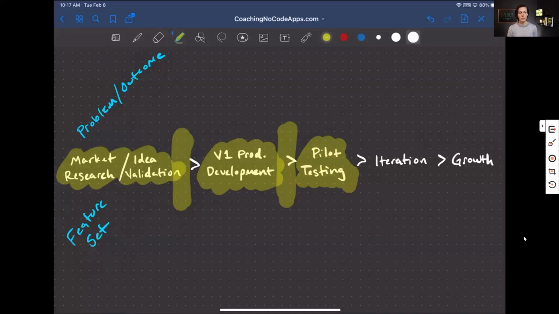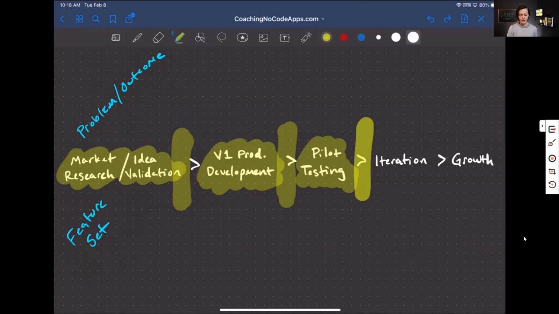Now, we're just about to jump back over to idea validation and go through some of those questions that I mentioned. But the reason we're working our way all the way up to pilot testing is because the goal of pilot testing is going to help you better understand when to actually start building your app and really just more confidently move into the development than you otherwise would.